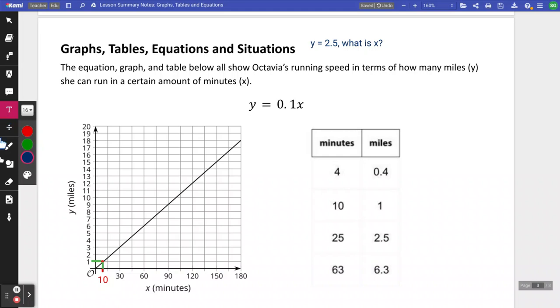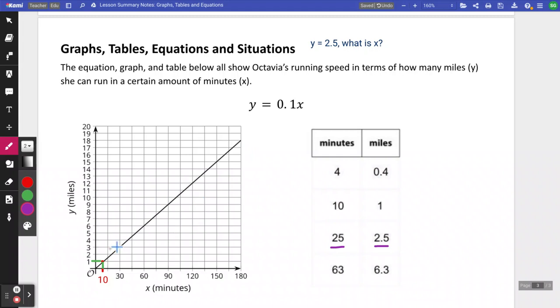All right. If I go in the same order we had done the first one in, if I'm using my table, again, I am lucky enough that y equals 2.5 is in this table. That's not always going to be the case, but here it is. Remember, we're given y this time, so I'm going to go to that y column. I see y equals 2.5 right here, which means that our x value is going to be 25. I can confirm that using our equation and our graph.